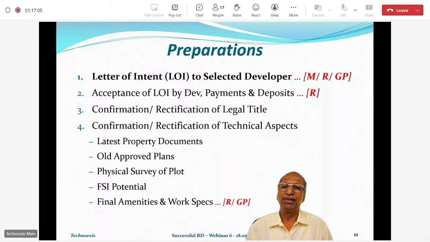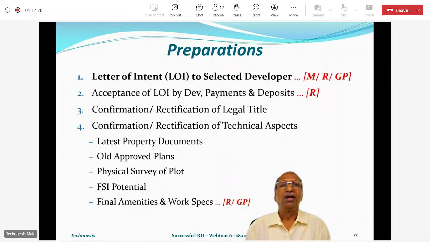The plot area reflected on the PR card, the plot area from the CTS plan, the physical survey, the old approved plan. There are many plot areas. Now, which is the exact plot area which will be accepted for development? That has to be decided, and accordingly, its FSI potential has to be worked out.